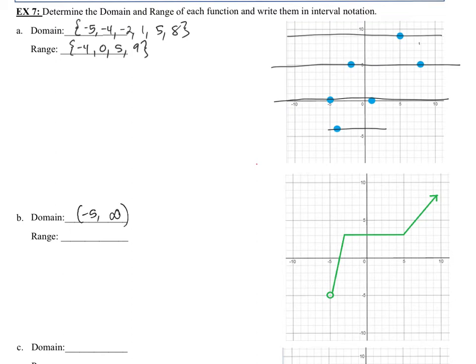Now, what's my range? Those are the y values. Well, my lowest y value that I see, always start at your lowest one, is right here, and that looks like a negative 5. But we don't include it. And then going up, let's see, how high up do we go? Once again, infinity. So negative 5 to infinity again. Kind of weird. Okay, but notice, if you don't want to spend your time listing out every single point, because it's actually impossible to do that for this graph, interval notation is the way to go.